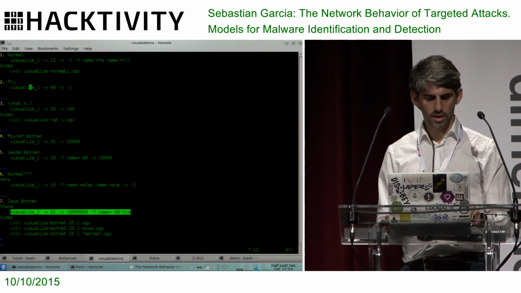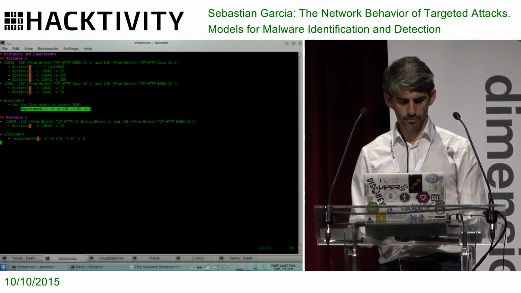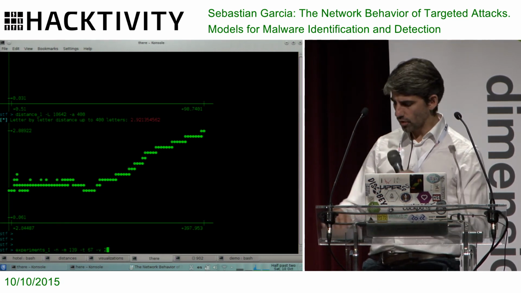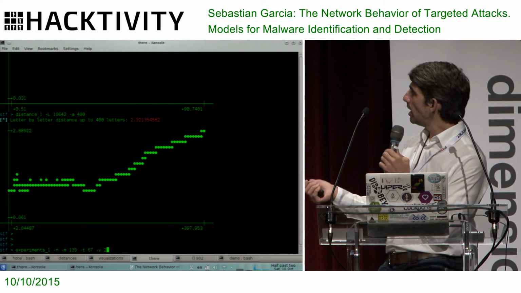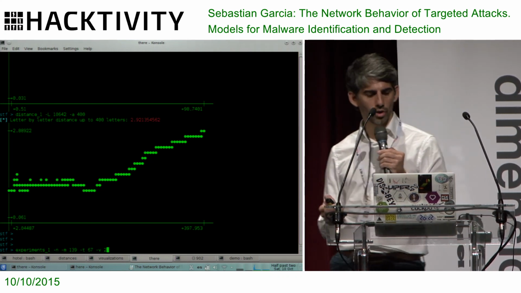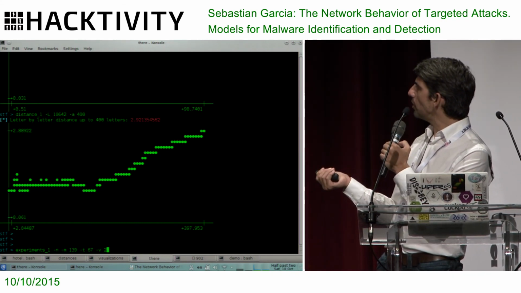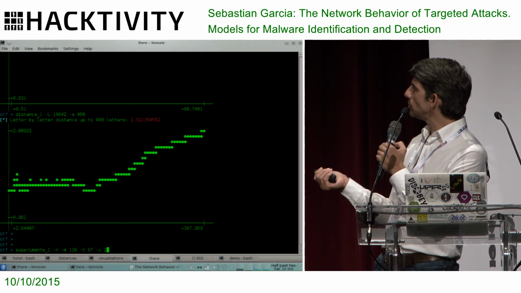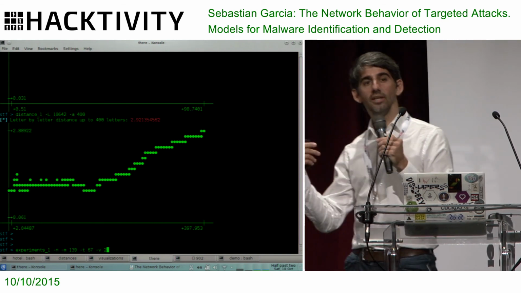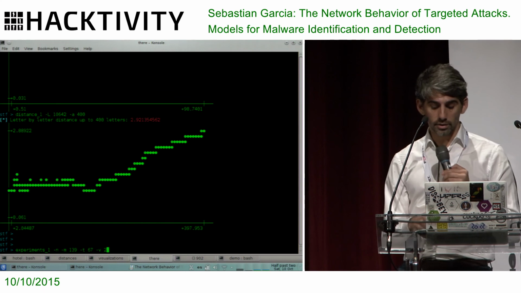For doing that, I will show you something. I hope you see something in there. I'm going to run some experiment in the tool. I didn't tell you, but this is the Stratosphere testing framework. It's one of the tools we have in the project for experimentation. So I'm going to run an experiment. I'm going to say, use the Zeus model and get all the traffic from Vavo and tell me how you are detecting it. Tell me when you are detecting what, right?